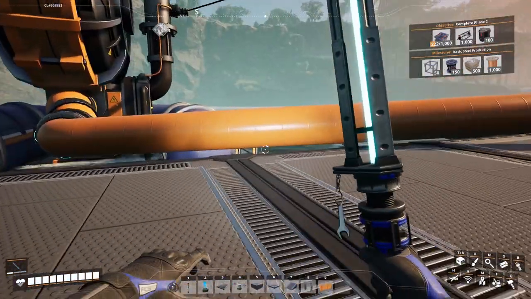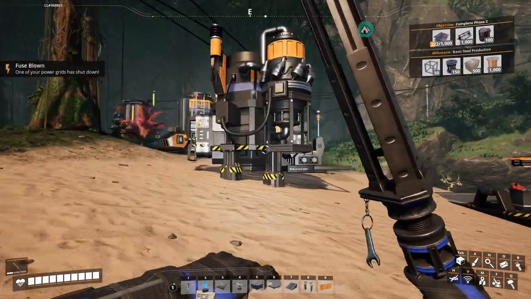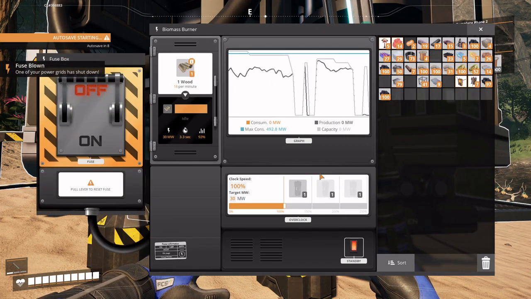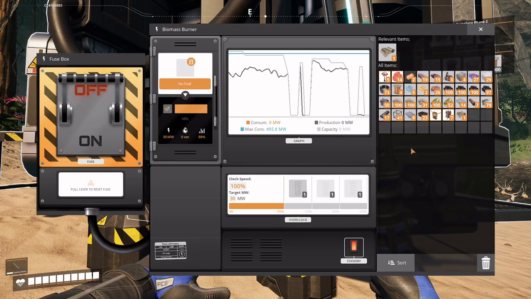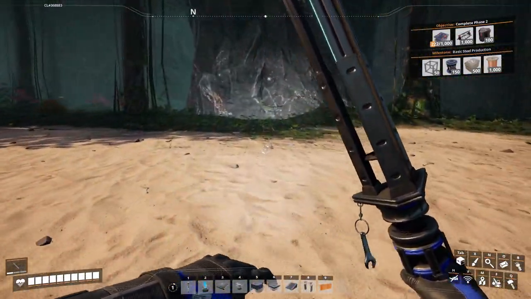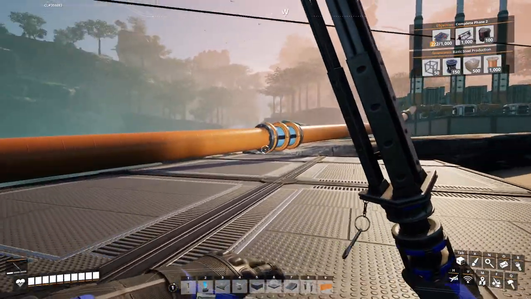Now we need the water to get up to the power plants. Oh. And you're dead. That's why, okay. How about coal? Do you take coal? No? No, you don't get it, coal. Okay. We have to do maybe one more biomass burner. We need wires. We gotta get the water up to the coal plants.